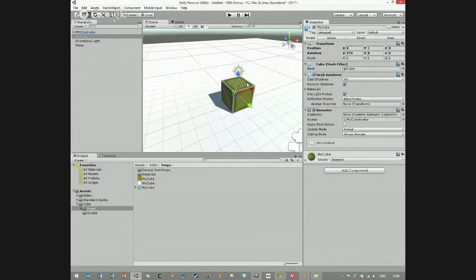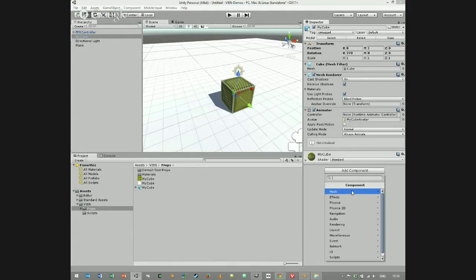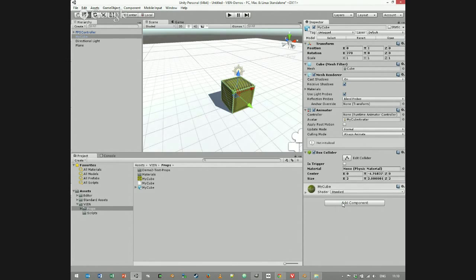I can add a collider to this box. If I select the box here, then I get all of the properties on the right-hand side, and I can go to Add Component, Physics, and a box collider that will construct like a solid fence around the box. It's a separate set of vertices, like another object that we chose to have the same shape as the original object. So there are now two cubes sitting together in one place.